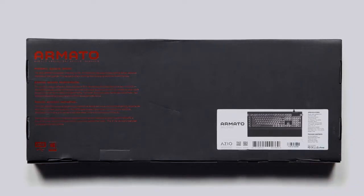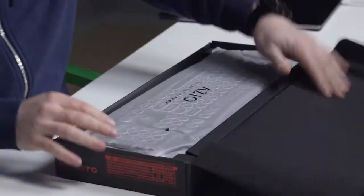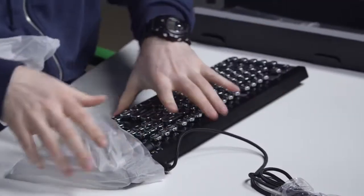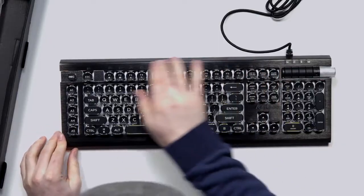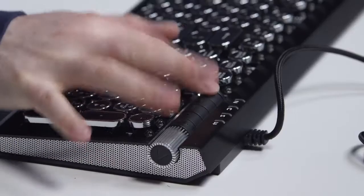An upgraded version, classic edition Armato, and this one is backlit. Embodies simplicity, purity, and boldness. And what are you doing here? Ooh, I think I like this one the best. I like this brushed look around the outside. This volume wheel over here, look at that. I'm sure you could probably configure it for whatever. These dedicated multimedia keys, I like having them in this section over here. These keys are added as well over here.